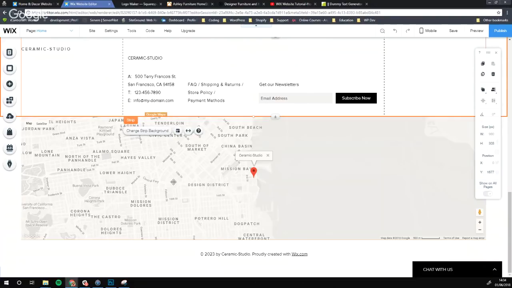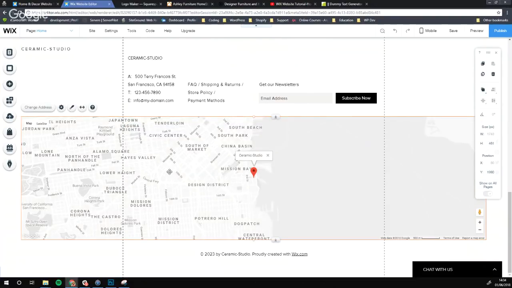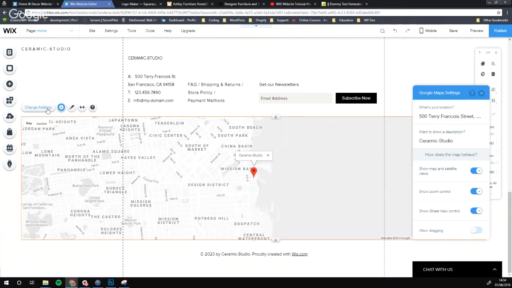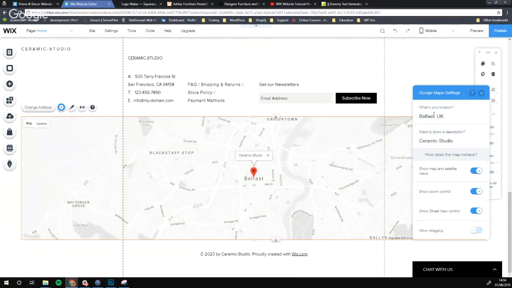Now, of course, I haven't updated this yet, but if you wish to update this, of course, you can left click on any item, same as we've been talking about before, and hit change address. And I can change the address to anything at all. So if I just, here we go. That's updated.